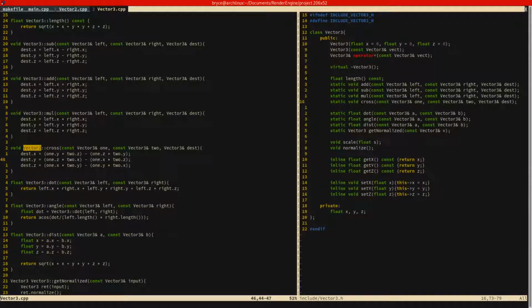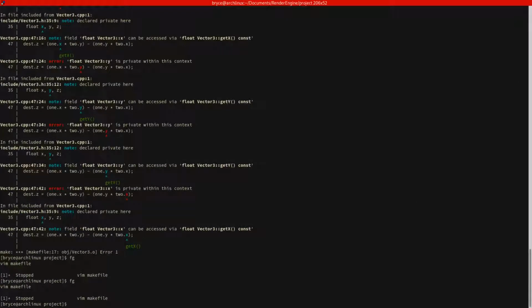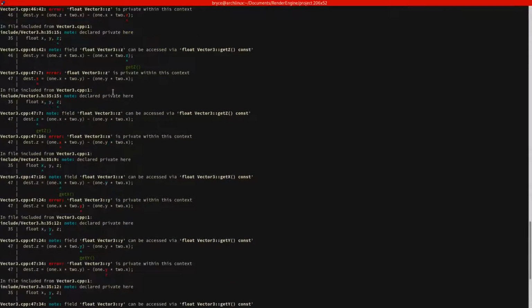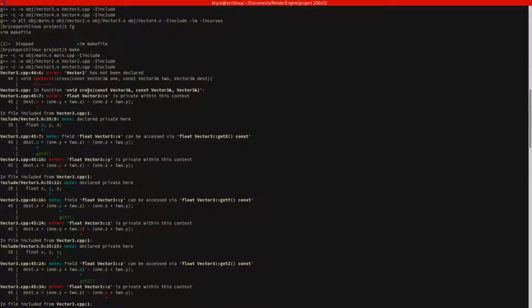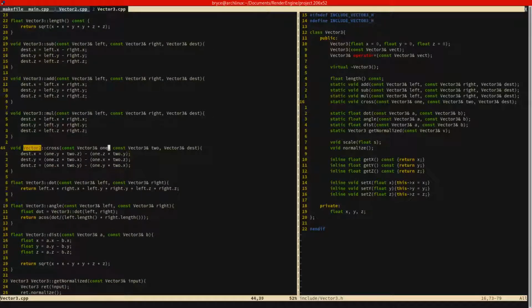So we have vector3 reference 1, vector3 reference 2, and then the destination. Oh, I think I know what the problem is. Okay, that was the error. It's not vector 2 cross, it's vector 3 cross. Alright.